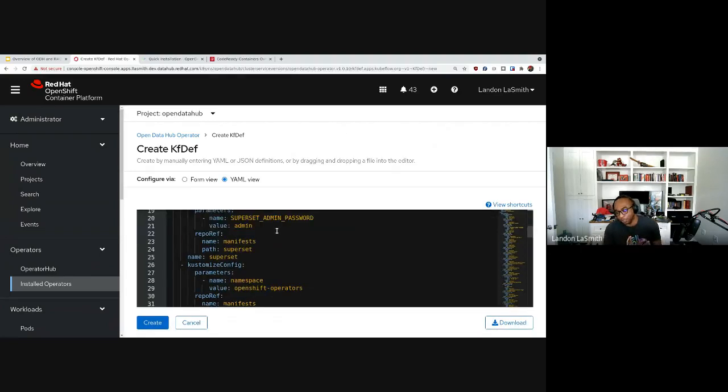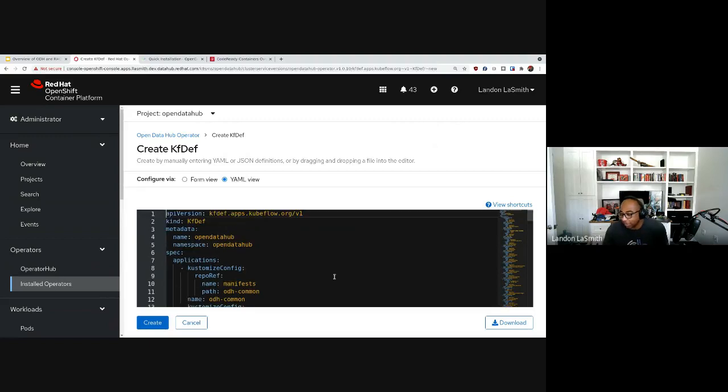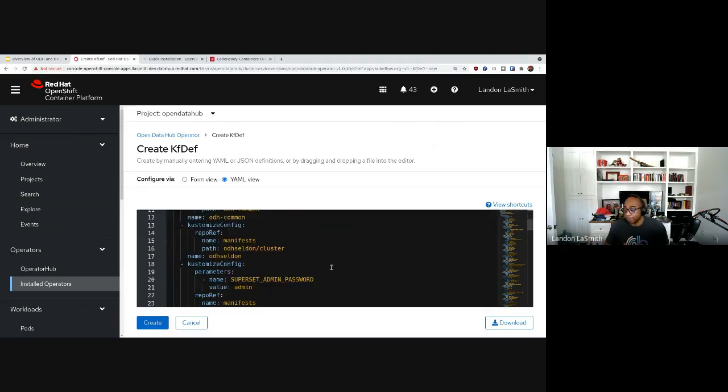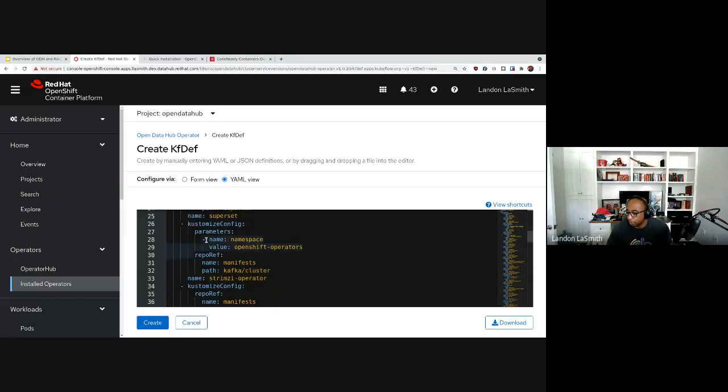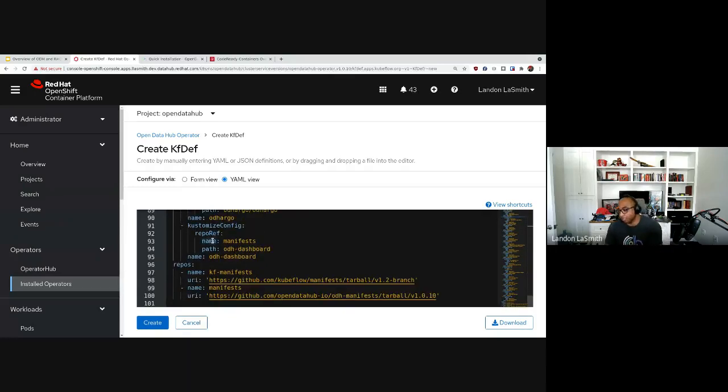And if you're working with OpenShift or Kubernetes and you're not familiar with YAML, you'll be an expert by the end of this internship. So with this KFDef format, we give you a default example deployment. But here you can customize the things that are deployed. So if we wanted to deploy Superset, we would leave it in. Otherwise, we would just delete it from the YAML and take it out. And that's a simplified example of how these are deployed. I won't go into specifics for the KFDef format, but we'll just stick to the example and hit create.